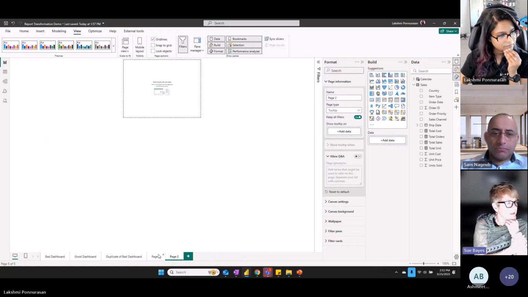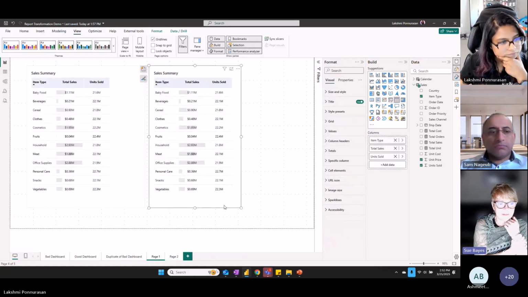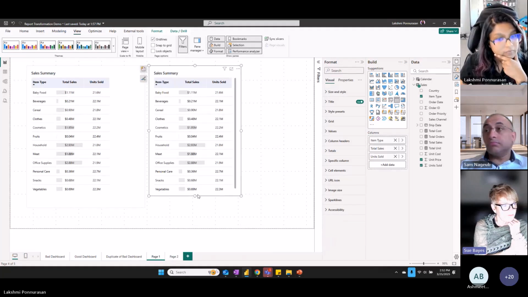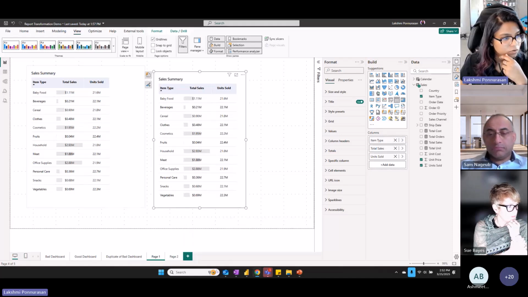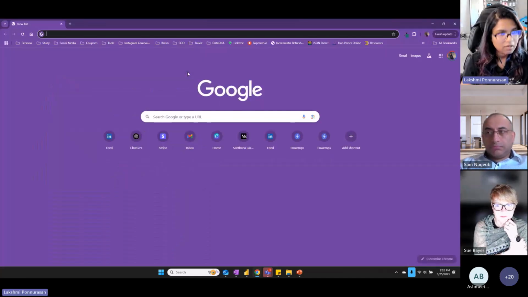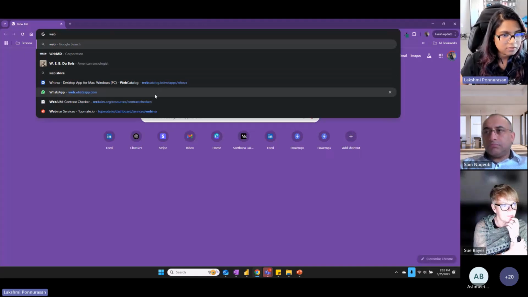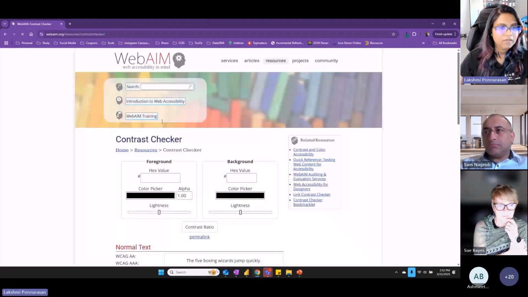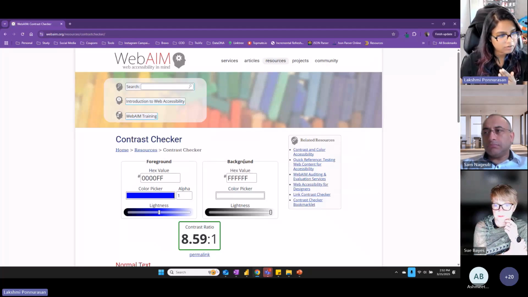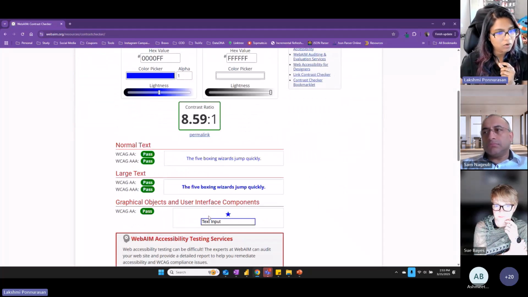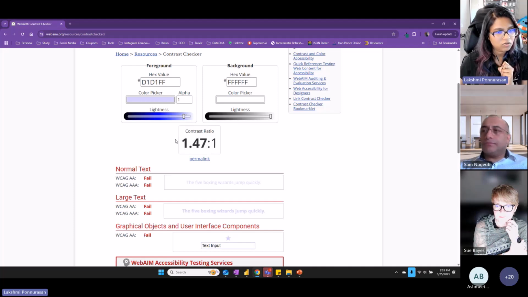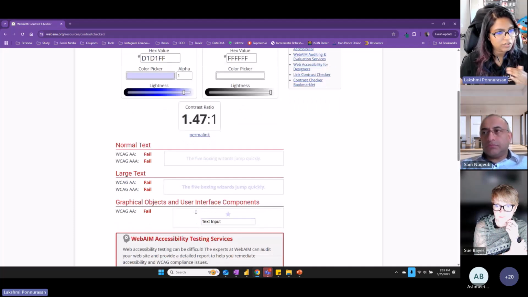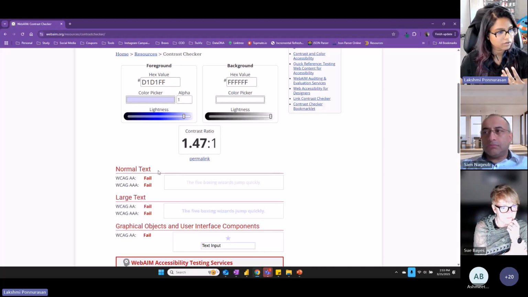Ashmeet asked, what guidelines would you follow for a light background theme? Is there anything that you would follow? Yes. Something that I do before choosing my colors is always go to the web contrast checker. Here you have foreground and background colors, and it will tell you and show you exactly how it looks. For example, if I'm picking a light colored theme and I'm also picking a light colored foreground, it's going to tell me that the text is not really going to look good and it will fail all the accessibility rules here.